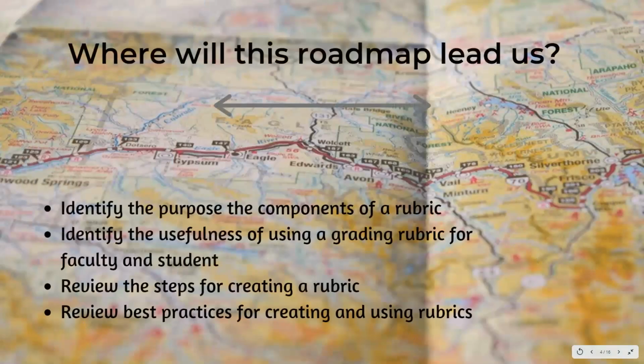So where would this roadmap lead us today? To begin our journey, we need a starting point. In our journey, we will identify the purpose of the components of a rubric, identify the usefulness of using a grading rubric for faculty and students, review the steps for creating a rubric, and review best practices for creating and using rubrics.